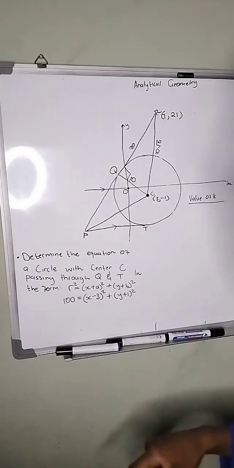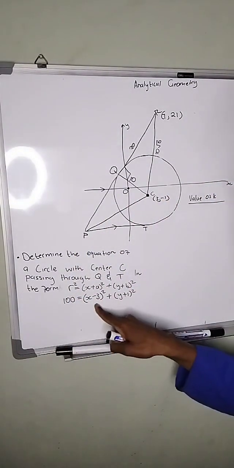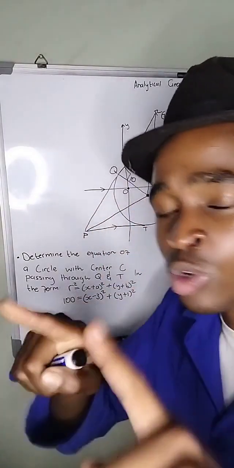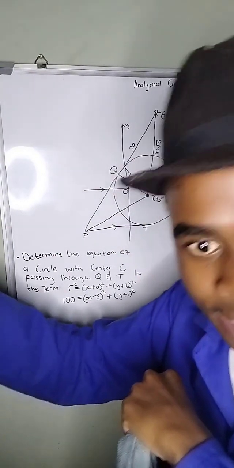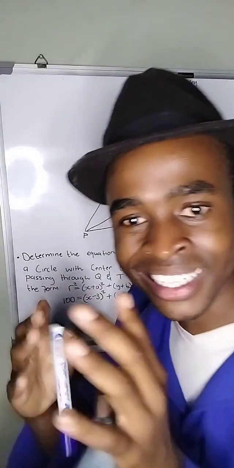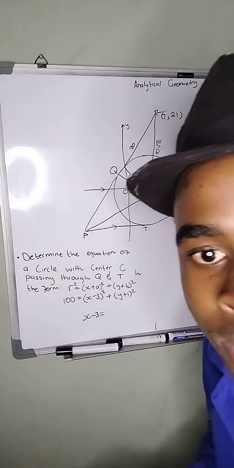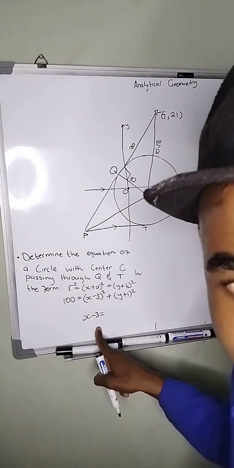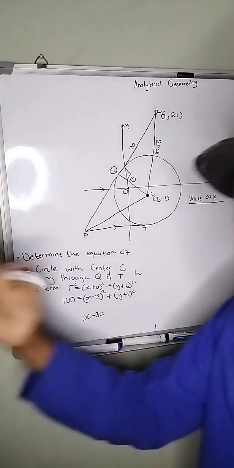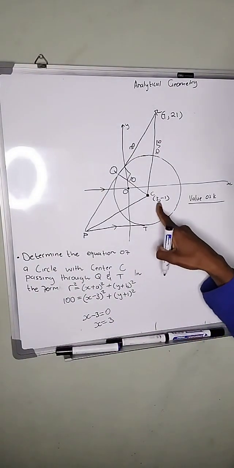Why is it negative 3? It's because it shifted 3 units to the right. That's why we are writing minus there. Another way of determining the shifting, even for those doing quadratics: to determine how many units the graph shifted, you take whatever is inside the bracket, x minus 3, and equate it to what? Equate it to 0. Then your x is going to be equal to 3. This coordinate is going to be that coordinate.